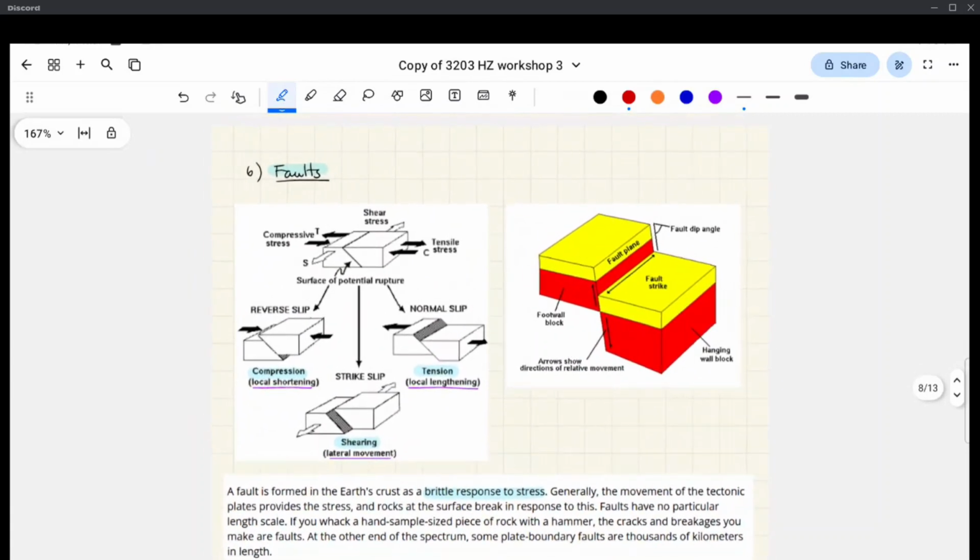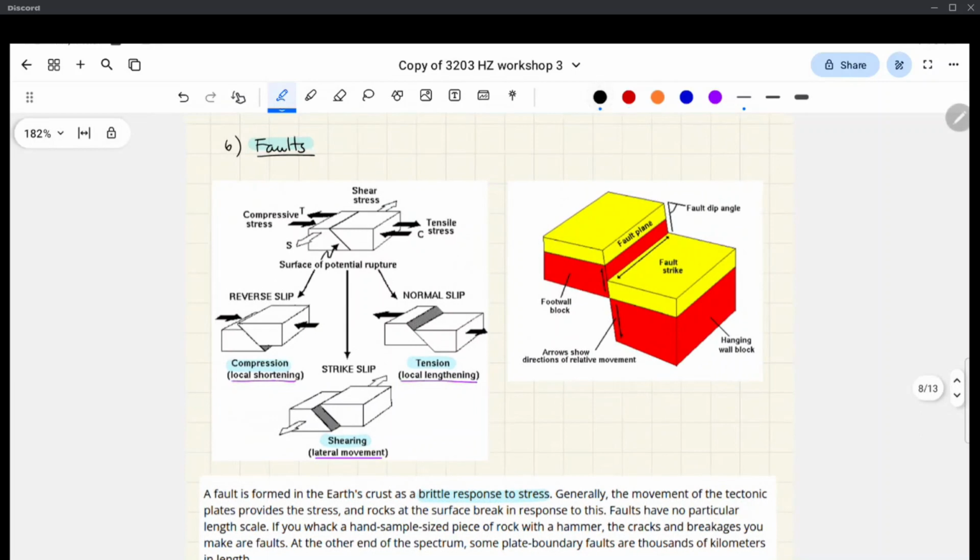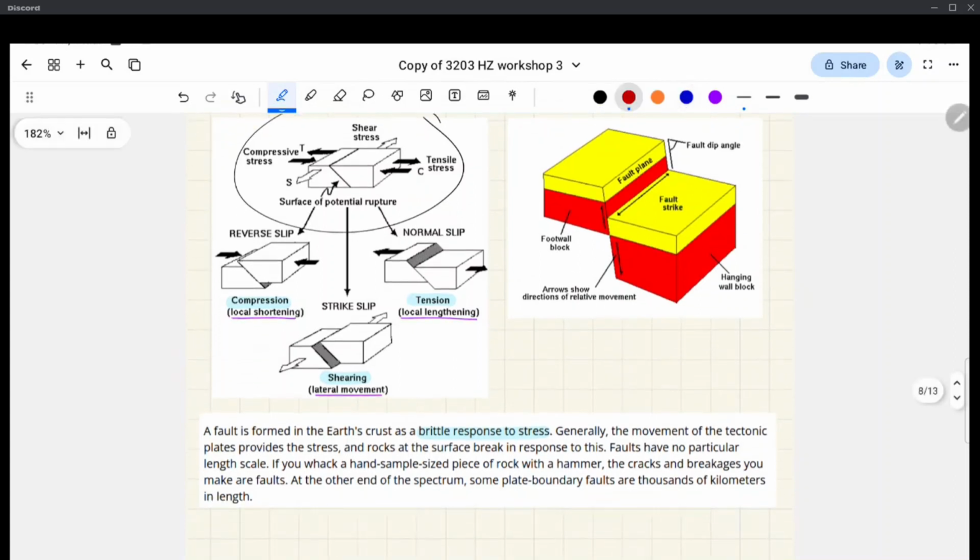Okay. And the last one is faults, basically. Essentially, you just want to consider your plate tectonic movement again for this, but essentially it's a big fracture in the ground. Basically, the idea is that faults, by definition, just have to be a split in the rock. And so it can be as small as, what does it say here?